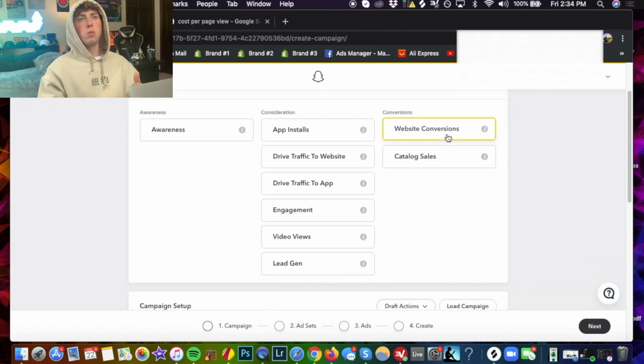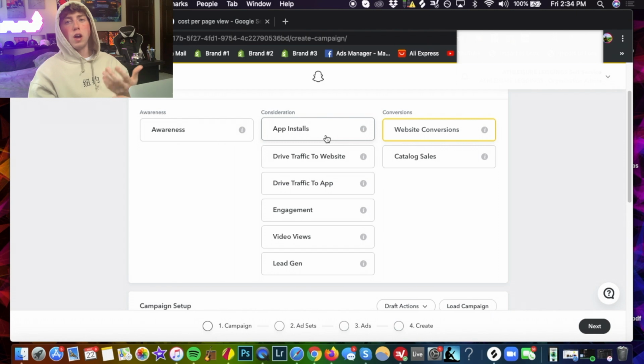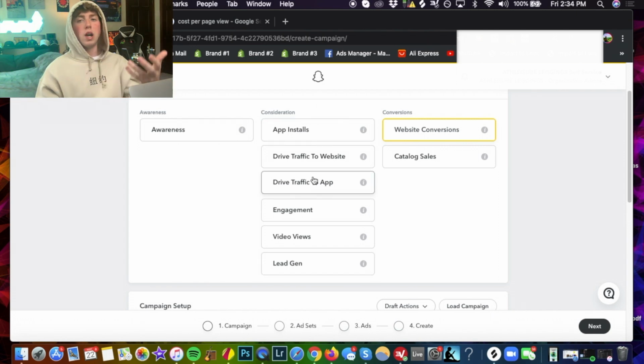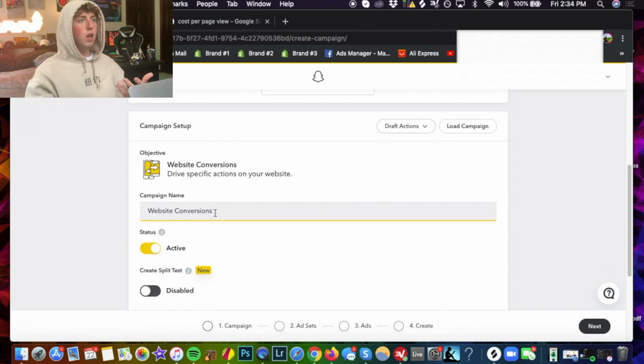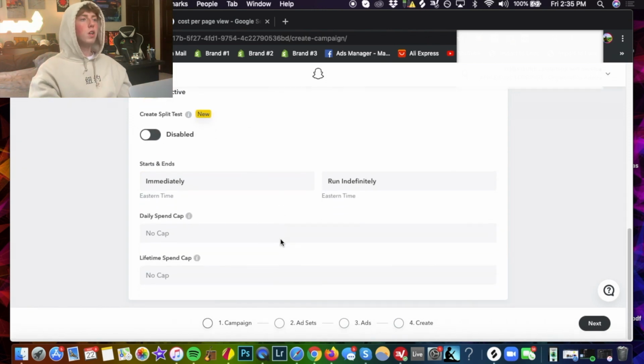And so what we're going to do is website conversions. Website conversion always works for Shopify stores, e-commerce stores, okay? But if you wanted to get likes, you wanted to get comments, or if you wanted to get app installs for your app, you could target these other objectives and they would work for you, but we're going to do website conversions right now, okay? What you can name it is the name of the product, so we can just say fruit infuser bottle, let's say, if we're testing a fruit infuser bottle, okay? And once you've done that, we can just hit next.